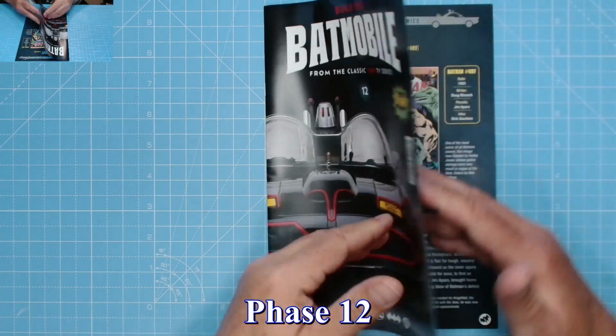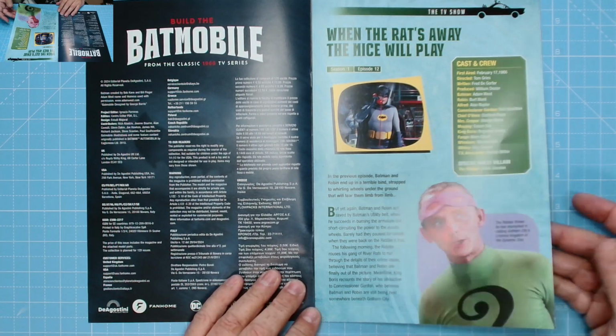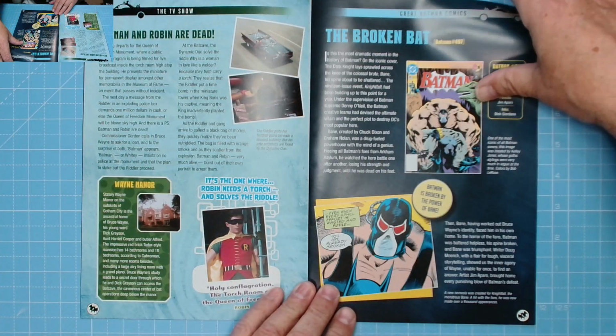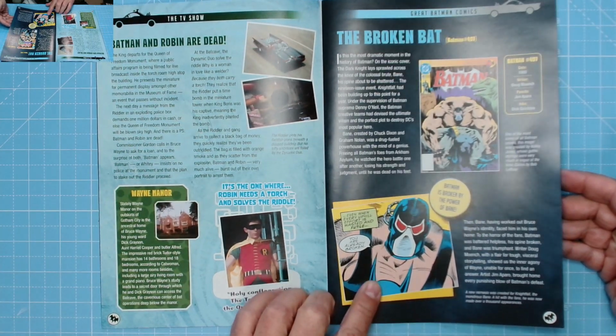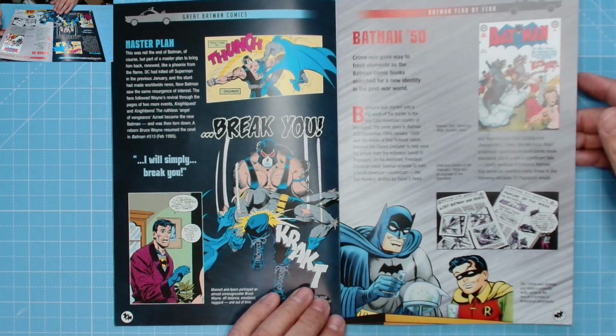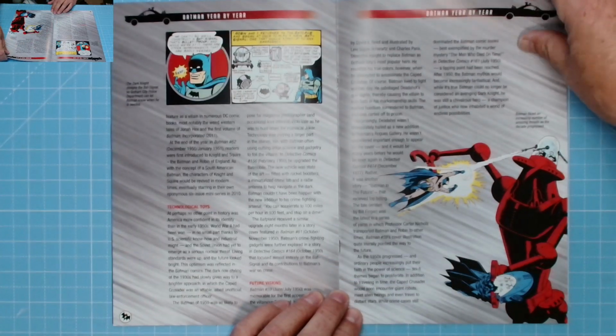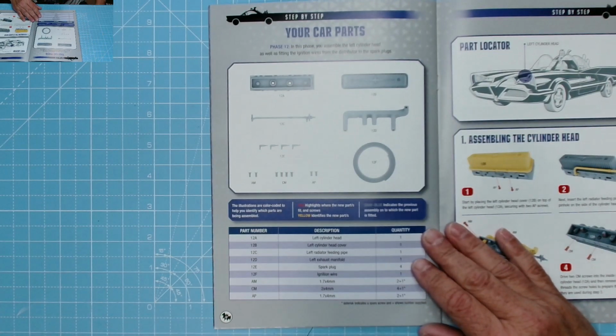So here we have Phase 12. When the rat's away, the mice will play. The Riddler. Excellent. Batman and Robin are dead. The broken bat, that looks like Bane. There we go. Batman 50. Excellent stuff. Makes excellent reading as always. And your car parts. Phase 12.